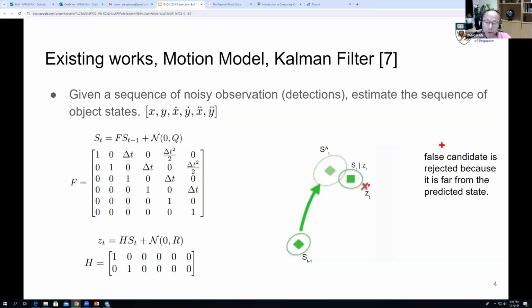Then, using the detection, we can update this ball state. This is the posterior. If there is a false detection, it is usually far away from the predicted ball state, hence it can be rejected. If there is a misdetection, then we have to carry forward by just using the predicted ball state into the next step.